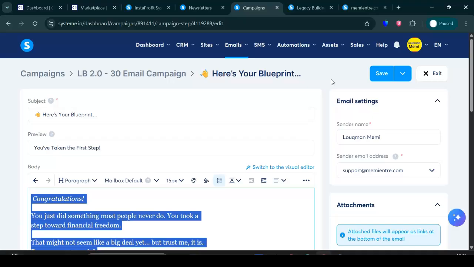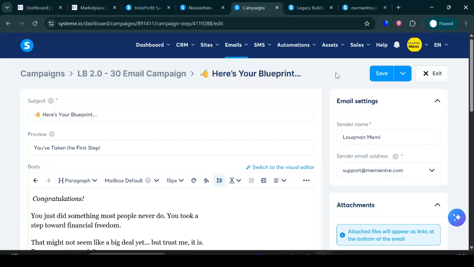Number four, you need to drive quality traffic to your lead magnet page. Number five, you need to continuously drive traffic and build that list and grow that list so people see those emails. And that's how this all works, and that's how affiliate marketing works.